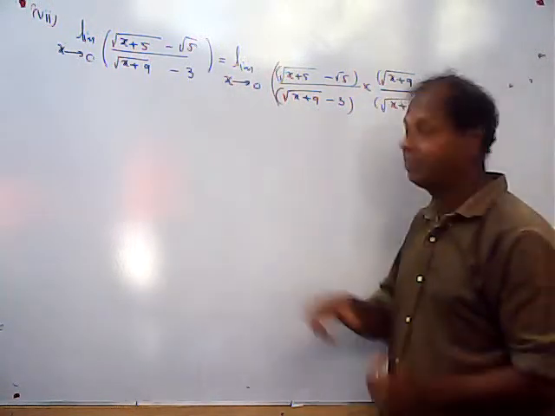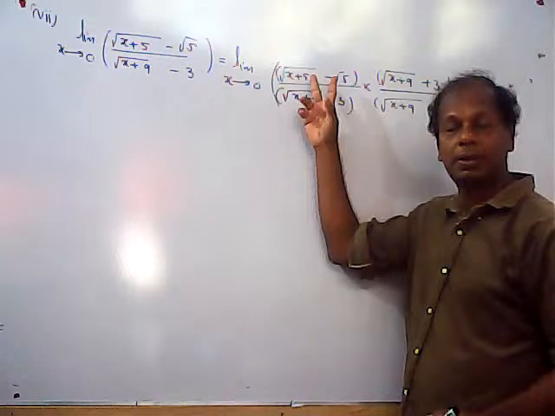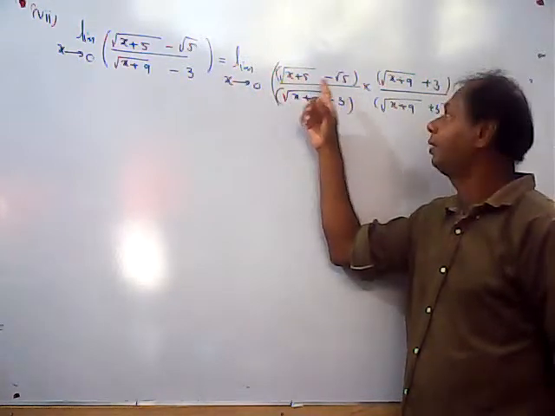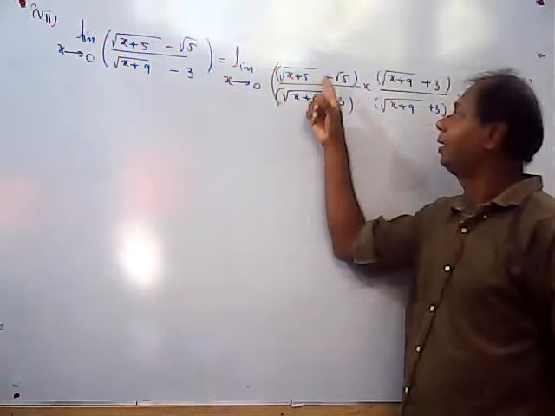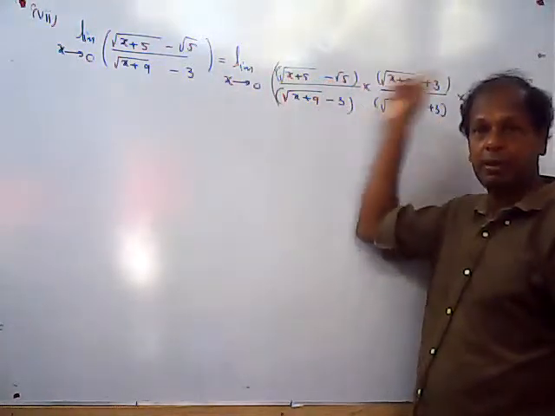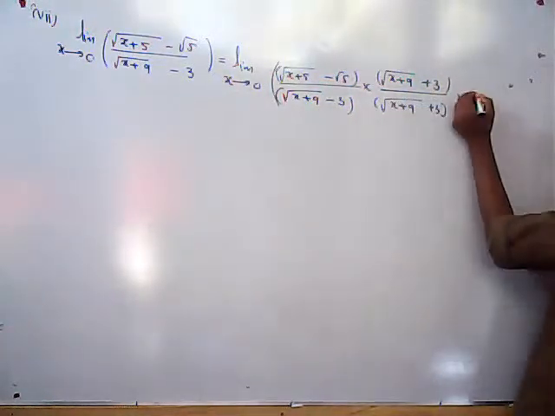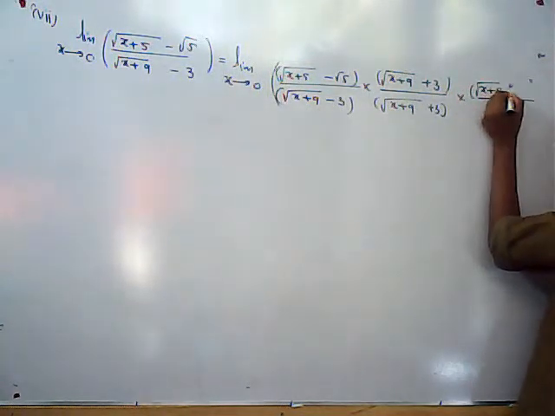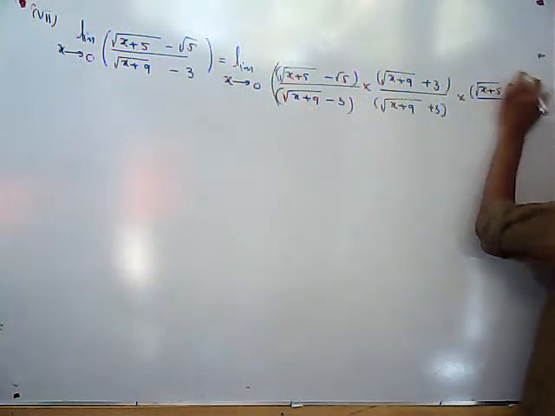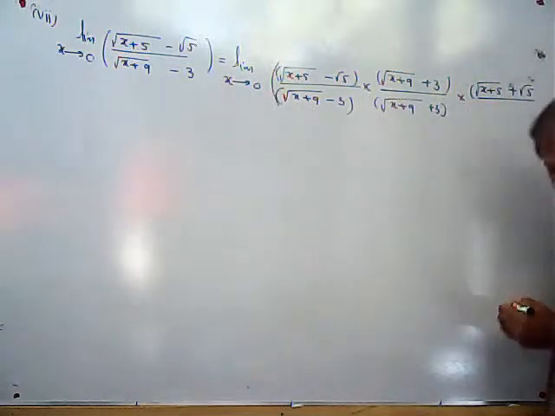Again we have another problem here. There is another square root in the numerator. To deal with that, we multiply and divide by changing the sign in the middle of this, right? Making it plus here, we multiply and divide again by that. This time by root of x plus 5 plus root 5, and divide by the same.